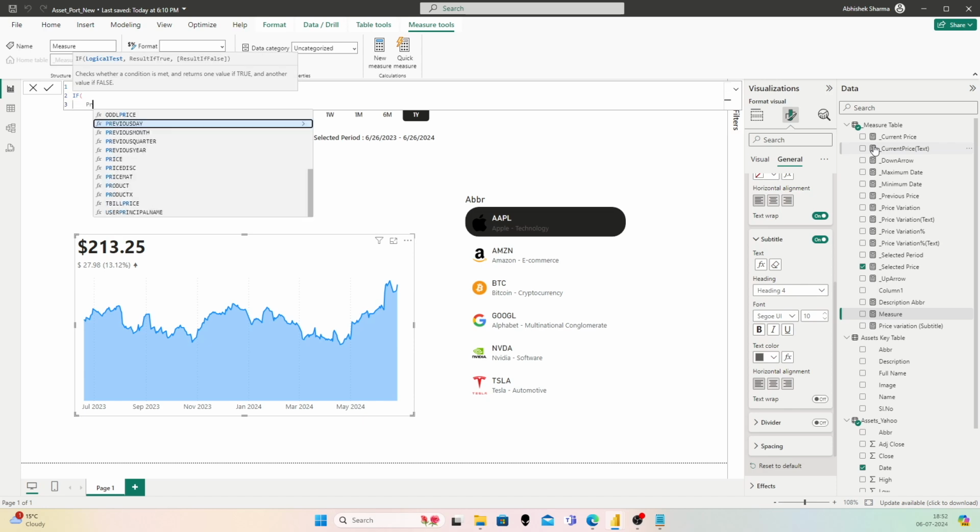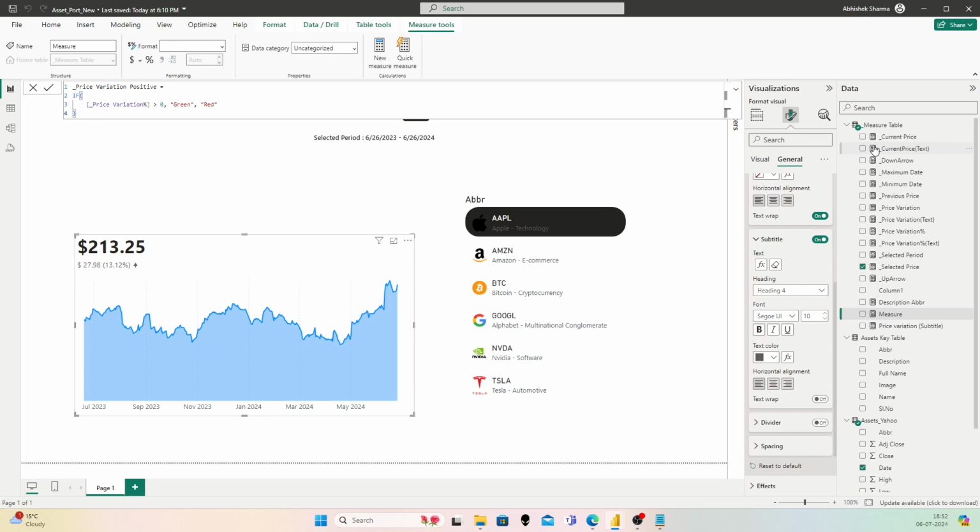If price variation percentage is greater than 0, green, else red. So Power BI will automatically get it as the colors. Now change the name to price variation color.